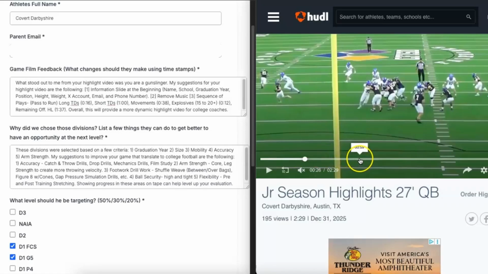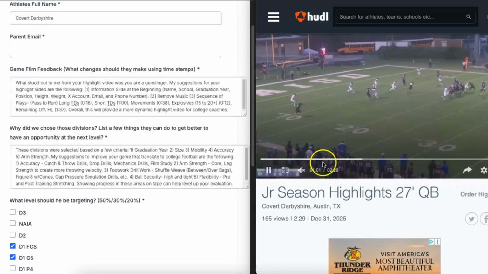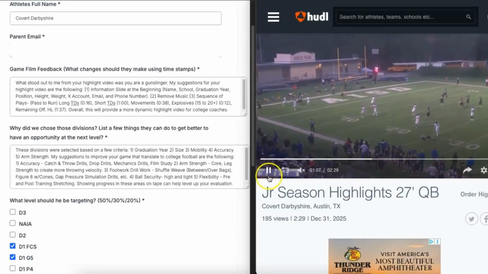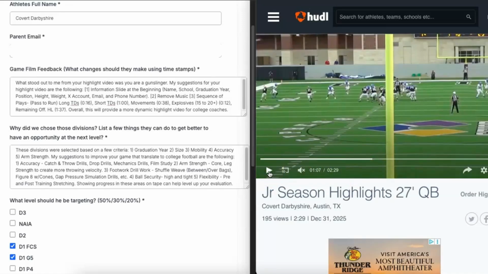Next, go into your short TDs, the one-minute mark. This is just showing you still being able to move. Yes, this is a movement play, but to be able to turn, get hit, arms out there, I understand that pain when you get hit in the arm like that. It's not great, but you deliver the ball right in his chest, that's a heck of a ball. So that's a play we want to have in that short TD section.